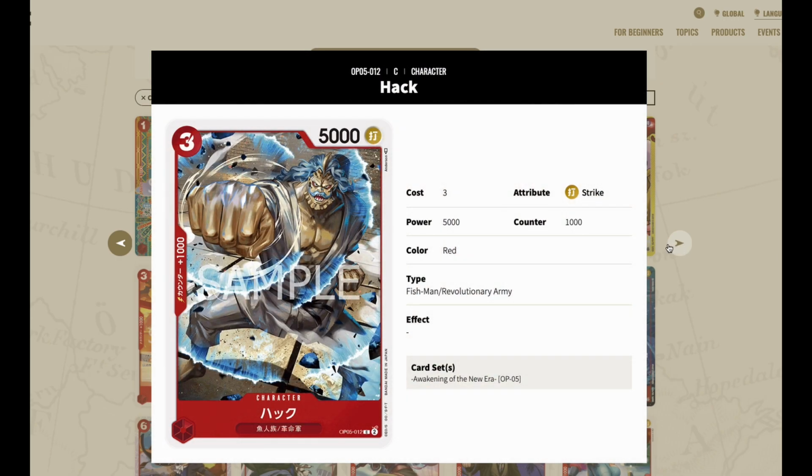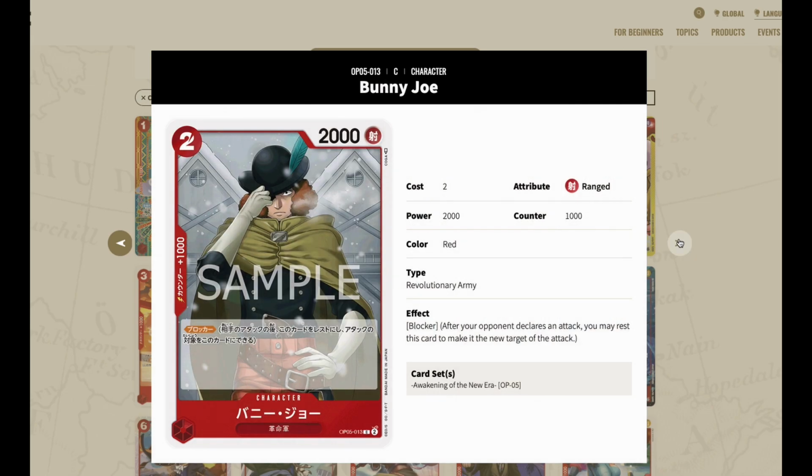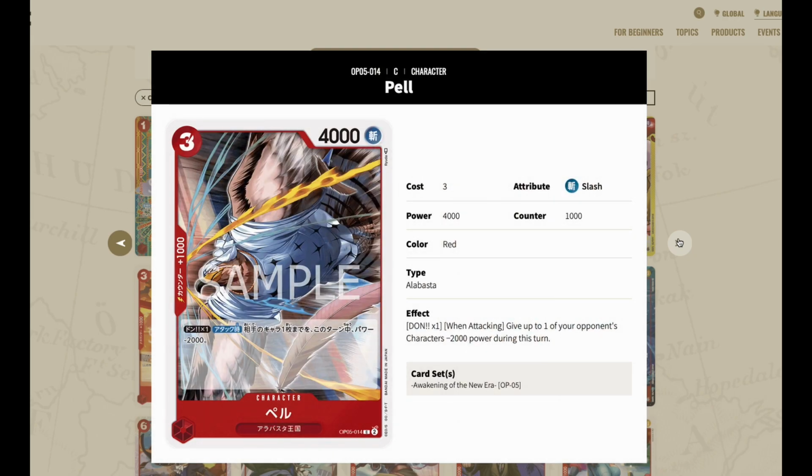Hawk, 3 cost 5k. We've seen him in Dressrosa before. He is a Revolutionary Army type. Bunny Joe, 2 cost 2k, is just a blocker with 1k counter. These little blockers are pretty good.